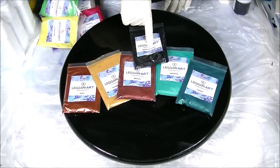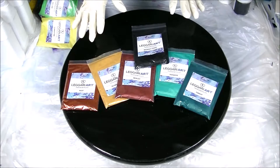I've already got my black resin piece here, because this way I can work with clear with the colors and it'll go a lot faster. But if you did it from beginning to end, it would be a 2-day process.